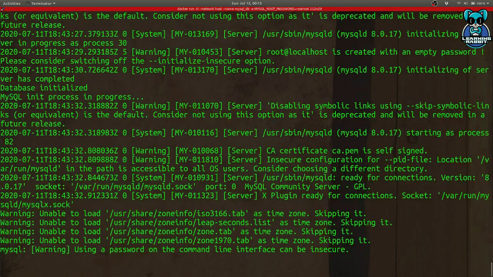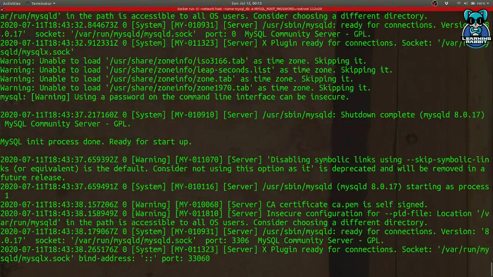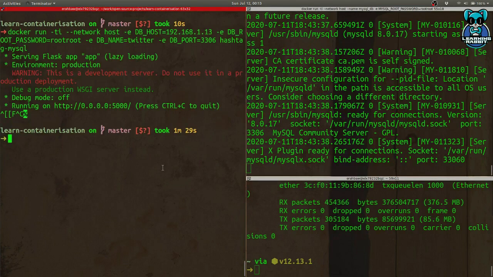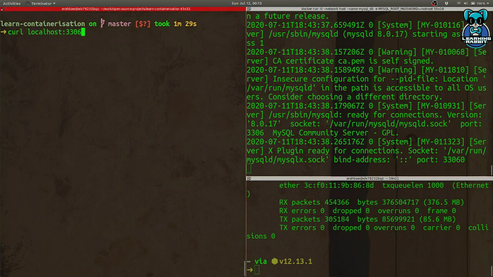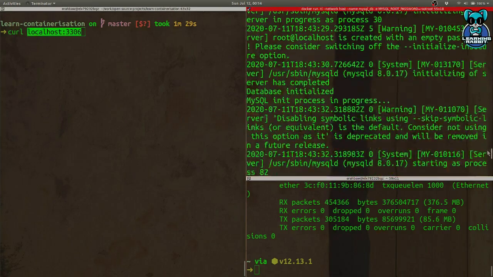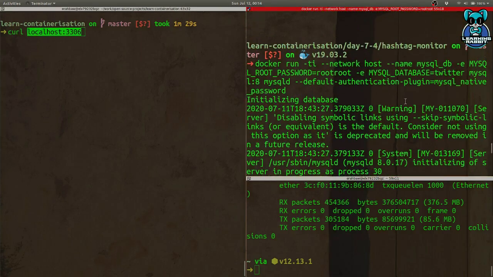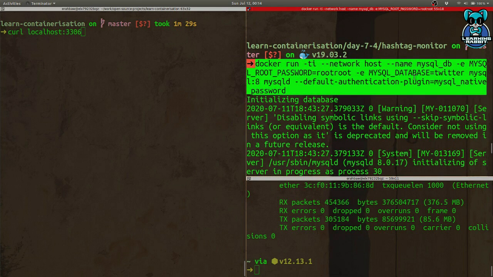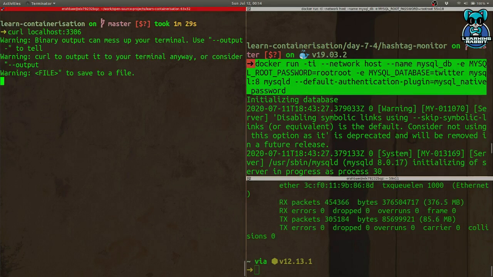But the question is, since we are using the host network, that means we are actually in the same IP address space. We don't need to do any port forwarding. Any port that has been exposed on the Docker has been directly exposed on our host. So I can just go in my terminal, try it out with a curl request, and I'm just using localhost 3306, and I did not do any port forwarding. If you go up and you see this command, I did not do any port forwarding, yet I will be able to access this port.